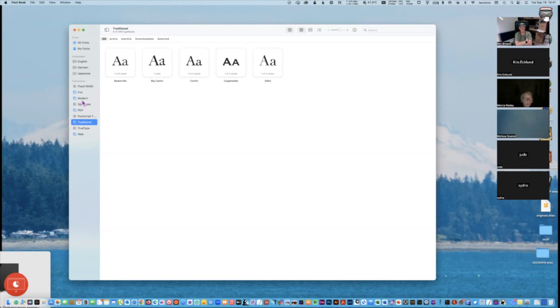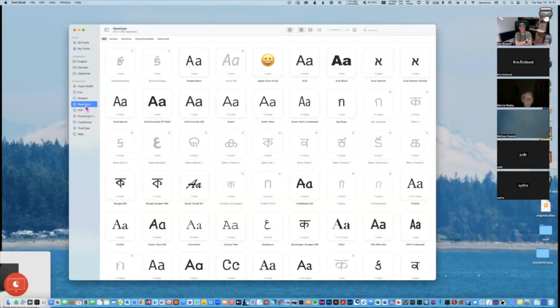But I want to get now into the types of fonts. OpenType is the technology used for most of the fonts on your Mac. They almost all use OpenType. So if new fonts are added to the Mac, they're almost always going to be in OpenType. And the nice thing about OpenType, as you expand and contract the characters, you don't need multiple sizes. With the original Mac, if you had a 12-point font and then you had a 14-point font, you had to have two complete sets of the font, one in 12-point size, one in 14-point size, another one in 16-point size, and the fonts just took up a staggering amount of memory.